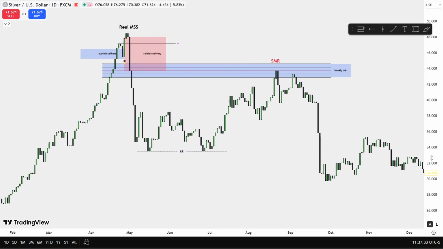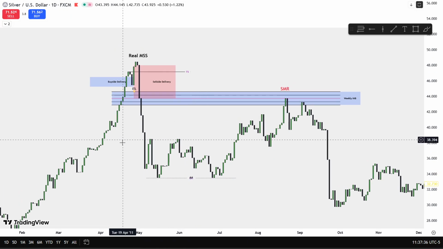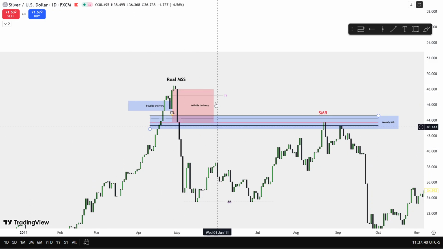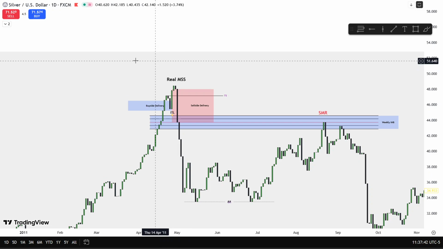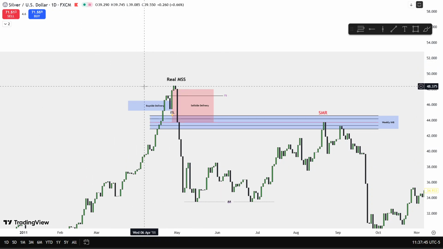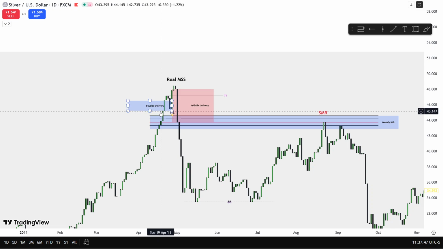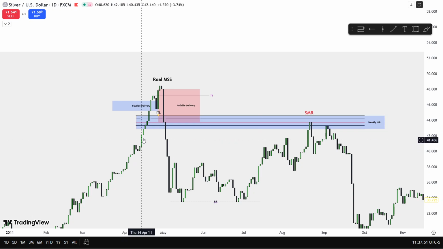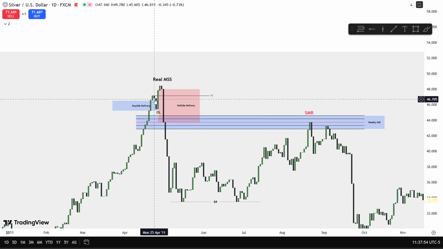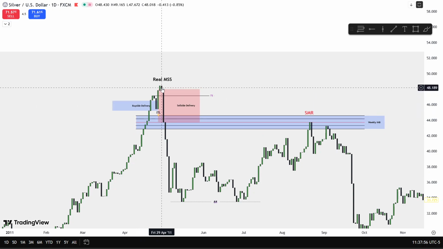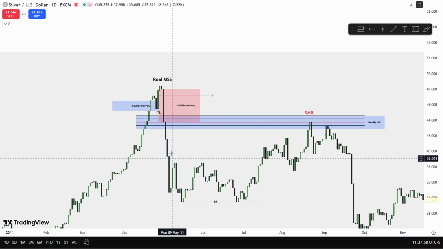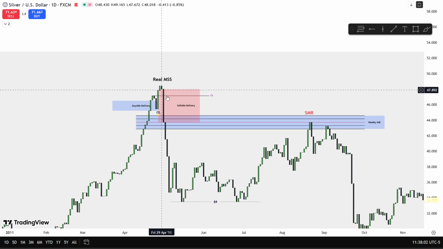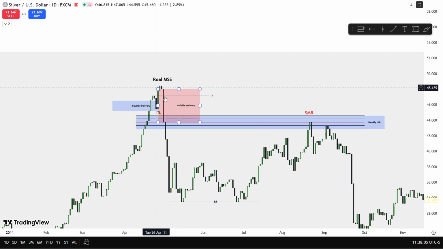So what is the market structure shift pattern? First you have to know the bias and where the market is itself. So we are in extreme premium. A real market structure shift is where you want to see the buy side delivery with imbalances, and sell side delivery with imbalances disrespecting those buy side deliveries. So it became a balanced price range.